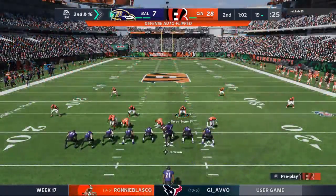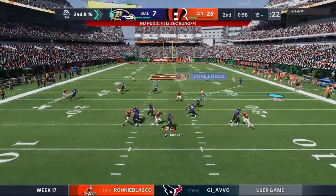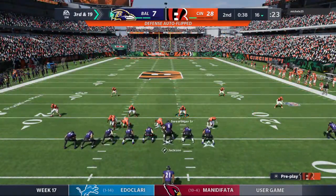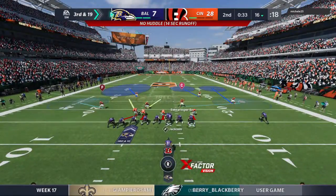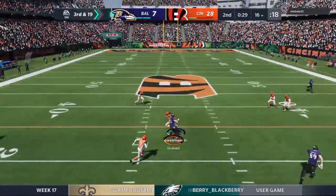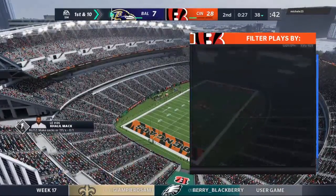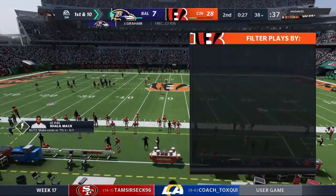Getting the sack, the big D tackle, Geno Atkins. Sacks a growing theme in this first half. This is second and long. And the pressure gets to him again. Geno Atkins able to record his 5th sack of the season. 4 yards. And it's third down. Throwing on third and long. Jackson. And this is caught. It's Jimmy Graham. The Ravens going to use the second of their timeouts as they'll stop it with 27 seconds remaining here in the second quarter.